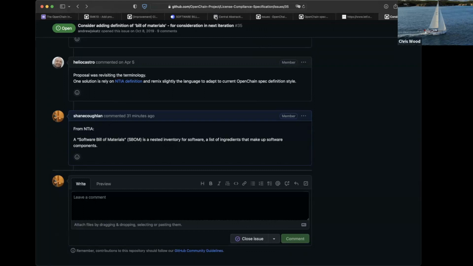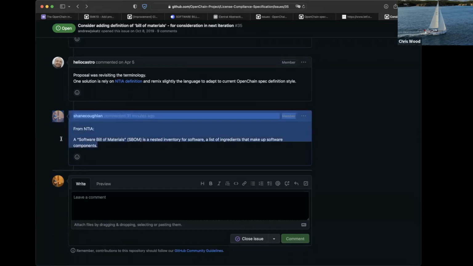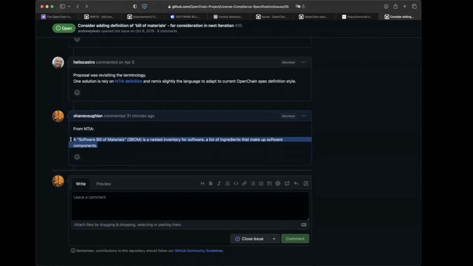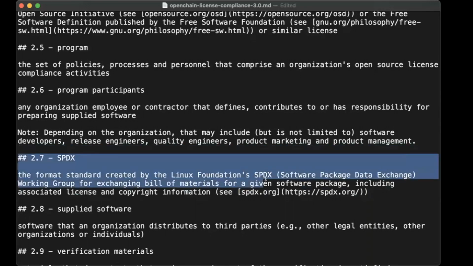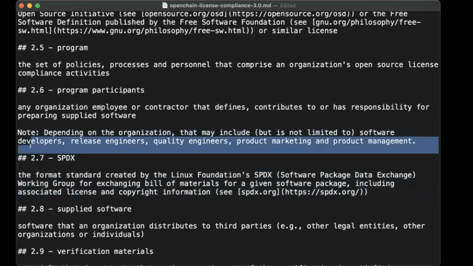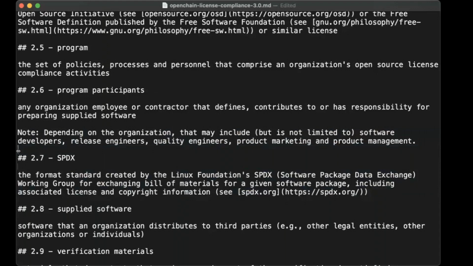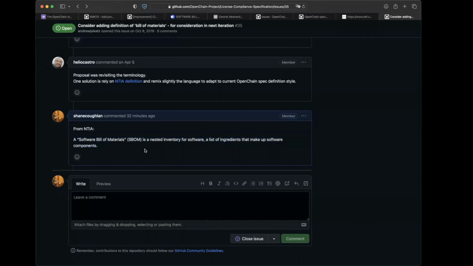So the proposal, therefore, is to add that definition, or roughly that definition, of software bill of materials to our existing specification, which doesn't define it. Instead, it says a software bill of materials is like SPDX, and then it defines SPDX. So we'd be adjusting for the market change where now software bill of materials is mainstream. And not just mainstream, it is defined by a US government agency, NTIA, by way of example.